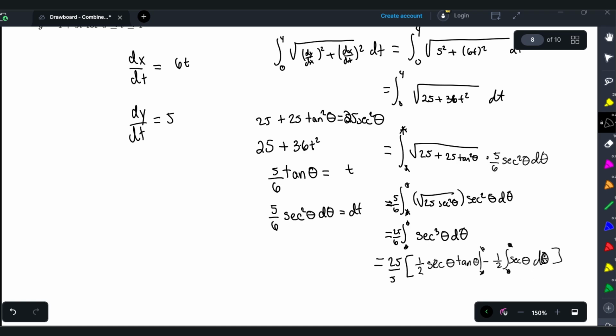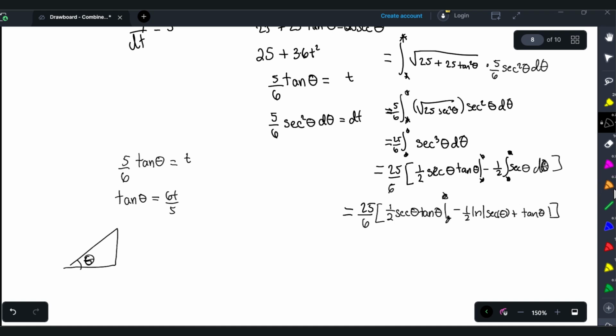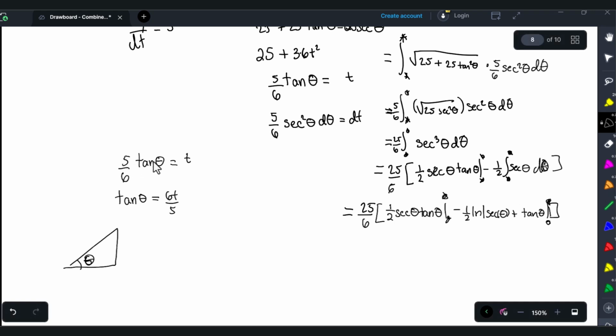This last integral would be one of the fundamental integrals. We get the following integral over here. And it looks awfully complicated. To complicate things further, we need the integral in terms of t and not theta, which means we have to convert back from this theta relationship back into t.